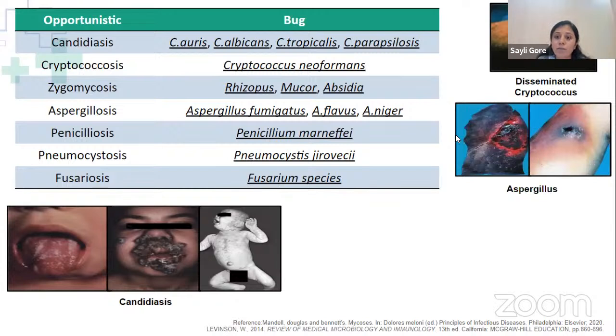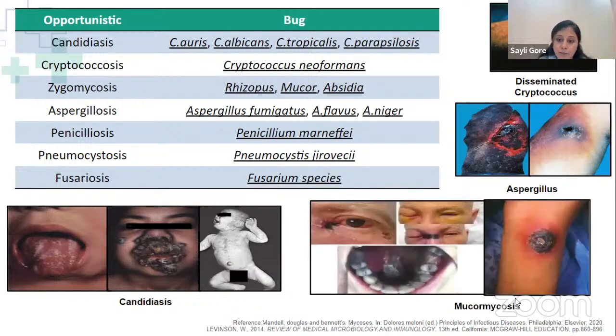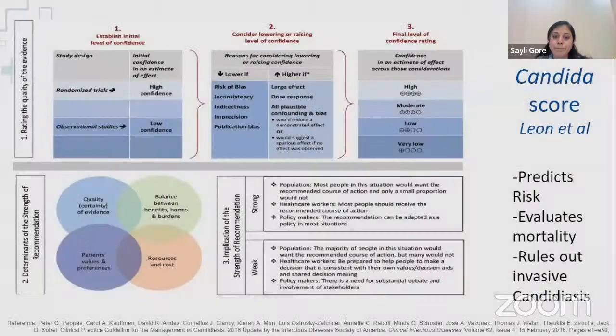This is the bad aspergillus lung you can see here, and the disseminated aspergillus infection. And then there is mucormycosis that causes retinal cellulitis or orbital cellulitis and blindness. So for the time constraint, I'll just skip this slide. This is a slide of the Candida score, which is usually formed but not used routinely in practice. It is just formed to predict the risk of invasive Candida infections in the ICU.